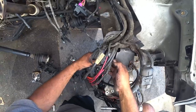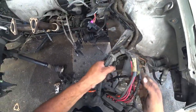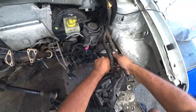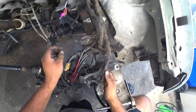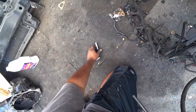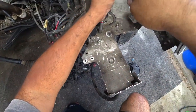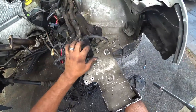Now, this is where you go one step further and getting closer to tucking is removing this sucker. Because this is where it becomes no way back from here once you remove that. Let's see. That's a 13. And this is the main ground point for the battery.